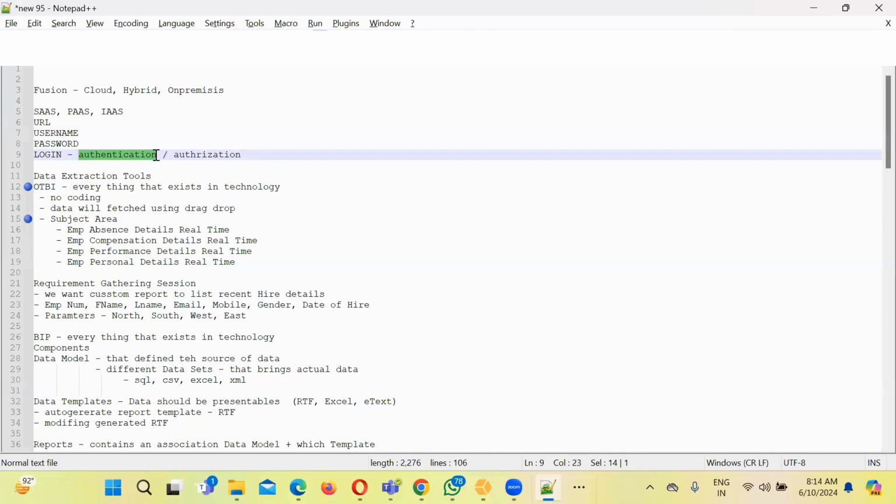Suppose you are visiting a nationalized bank. The authentication criteria may be that you carry your Aadhaar card or PAN card, you are a valid Indian citizen, and you are not carrying any weapon. You are authenticated as an Indian citizen and can access the bank premises to avail any of the services. That is called authentication.